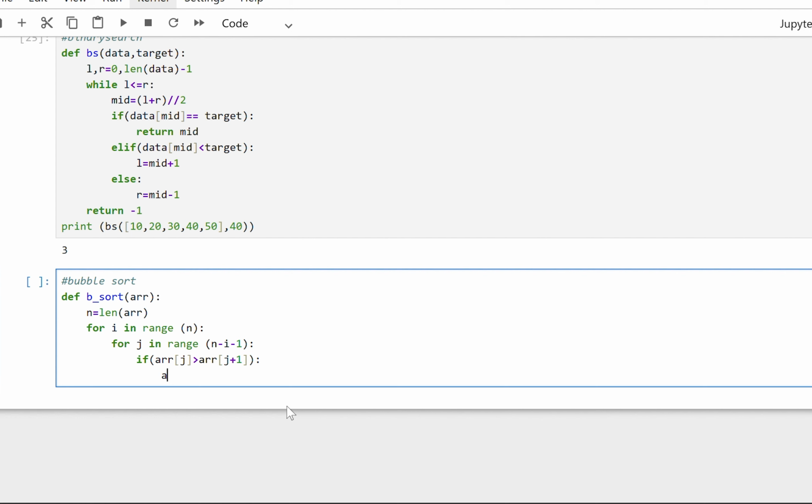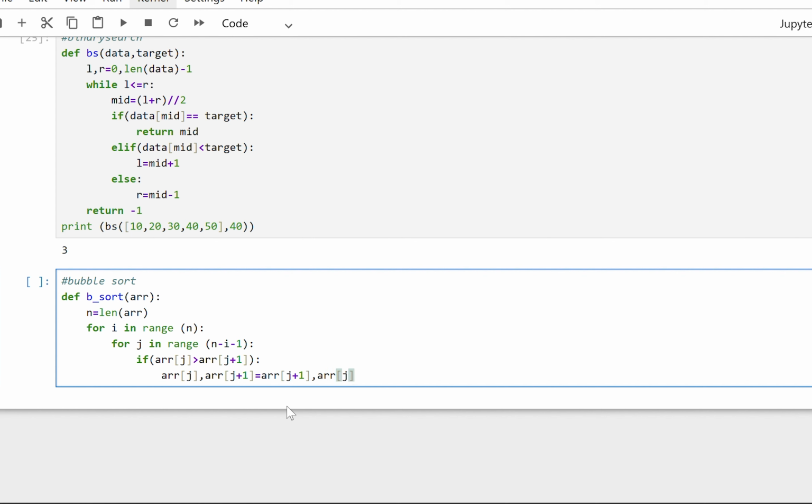To swap, the variables can be given on the left side and then equal to on the right side. Array of j comma array of j plus 1 is equal to array of j plus 1 comma array of j.